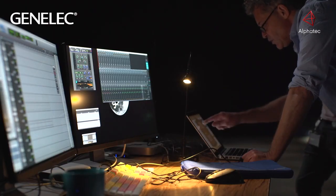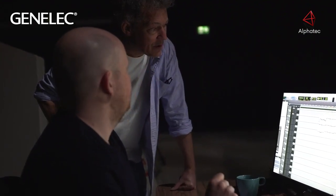One of our challenges here is the installation is in a big room with a lot of reverb. In some other installs you have maybe the opposite situation, but in any case it's important to be able to calibrate the speakers for the room. And that's what we can do with the automatic calibration system GLM. The last two days we have been mixing the content together with the sound designer from Syntropa, and I'm convinced this is going to be the special cinematic experience that we want to give the audience.